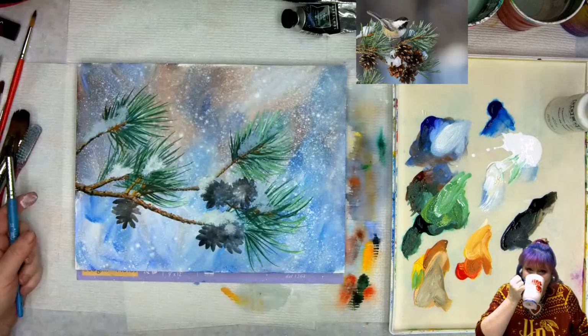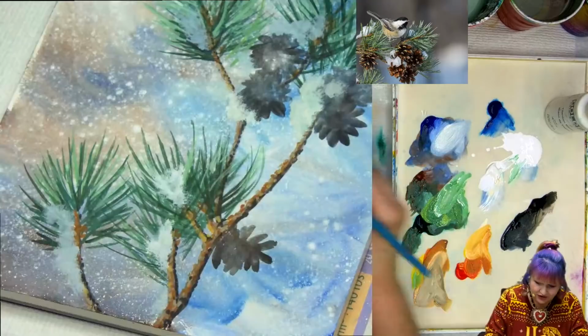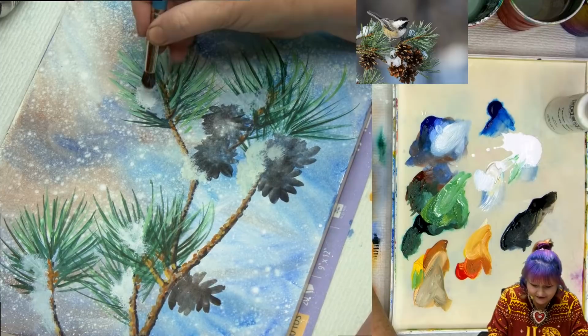Now, I don't even have to let this dry too much. I've rinsed out my brush. I'm going to get some more white on here. I'm going to get brighter white for sure. I'll just sort of use this brush. Doesn't it do a nice snow? It does. It blends. It does snow.